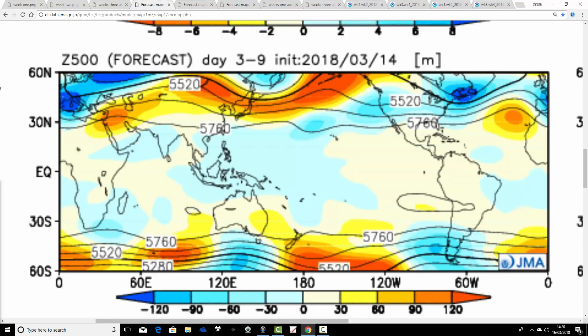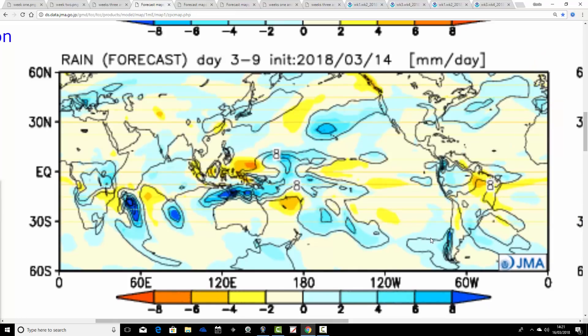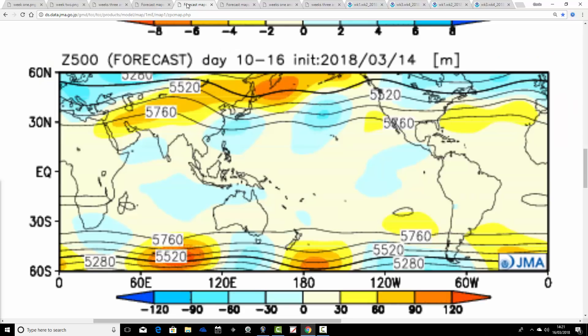Looking at the mid-latitude and tropical view from the JMA, we're up in the top right-hand corner of the chart. We have the blocking up here with below-average heights down there, and we're pulling in winds from an east or northeasterly direction. The precipitation anomaly in the week ahead is coming out drier than average — below-average precipitation. But also really cold — look at these temperature anomalies. They're significantly colder than average, not just for the UK but for many parts of Europe as well. So we've got another cold week coming up, certainly from the 16th through to the 23rd of March.